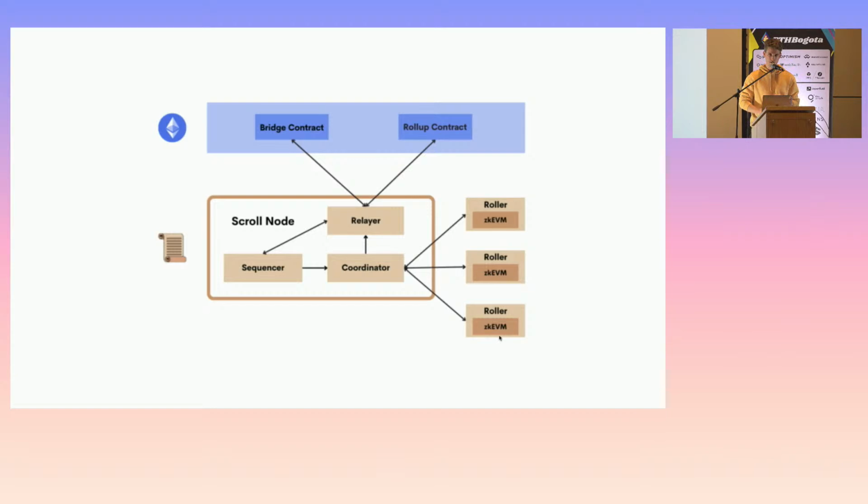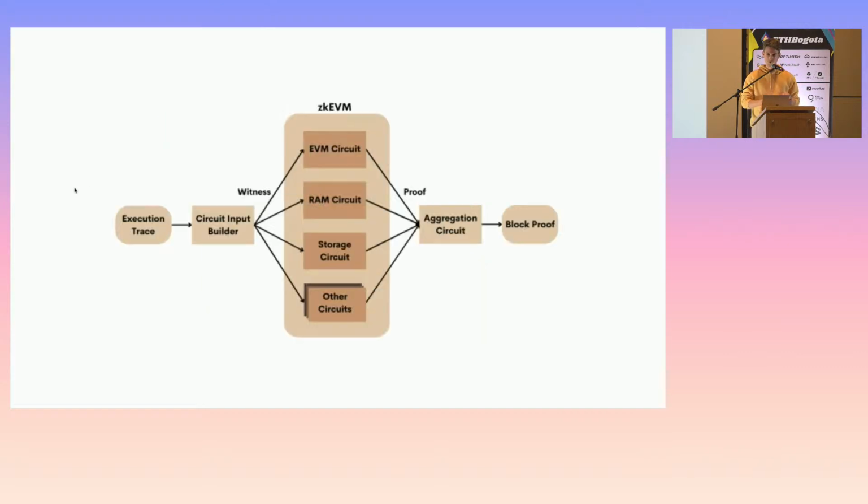In our case, we have a decentralized network of rollers. So if you have a couple of spare GPUs and you want to earn some money, you can join our testnet, during mainnet or the next testnet iteration. You can spin up your GPUs, create some zero-knowledge proofs, and earn some rewards for this. And to maintain this connection between Scroll and the rollers, we have a coordinator. A coordinator is simply responsible for assigning blocks to the rollers, receiving the zero-knowledge proof, and verifying it. These are the main components.